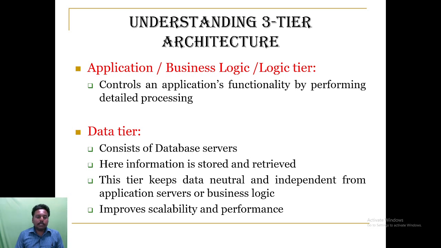And next is the data tier, which consists of database servers. What is a database server? We already think that there are too many requests from the clients. The web server receives all the requests from the client. It will redirect them to the database server. Here information is stored and retrieved. This tier keeps data neutral and independent from the application server or business logic.